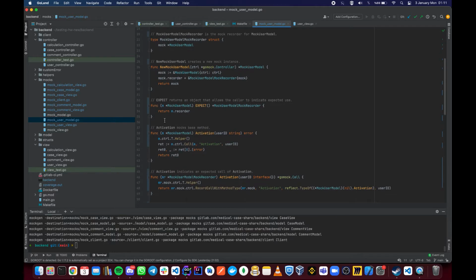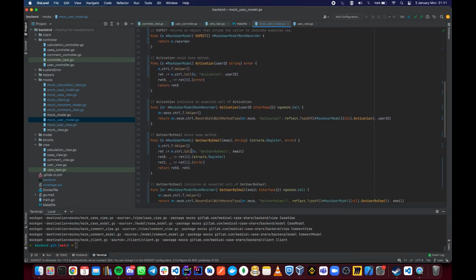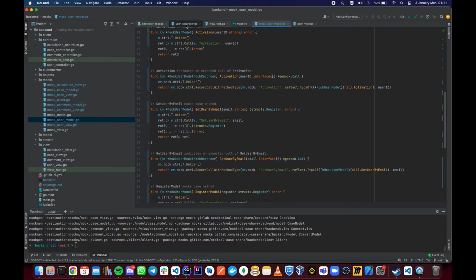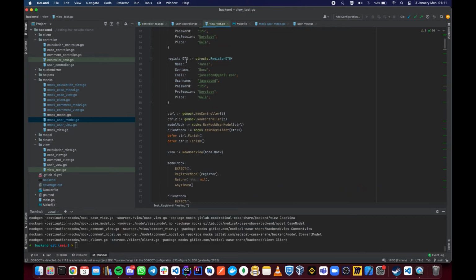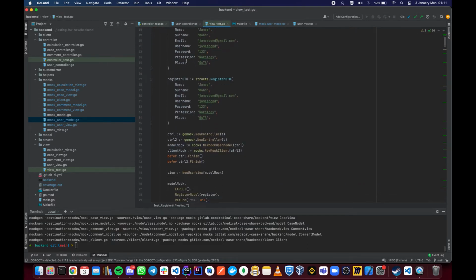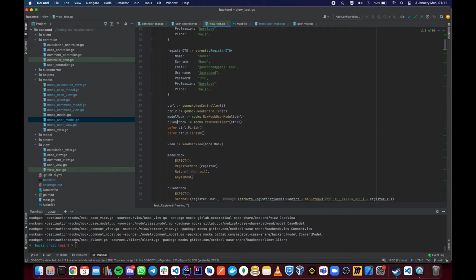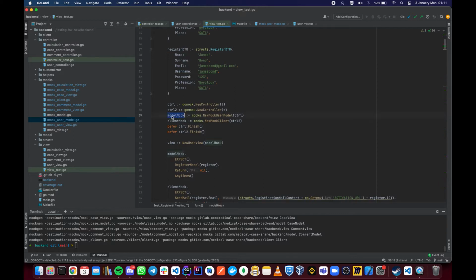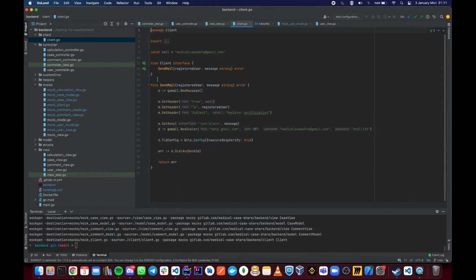It generated mock functions. When we go back to view unit test, we create the model mock and client mock. Client mock is an email client. It only has one function which is send mail. It only sends a mail.